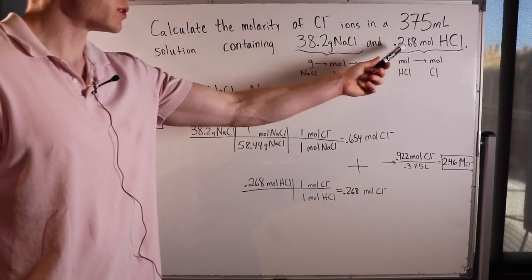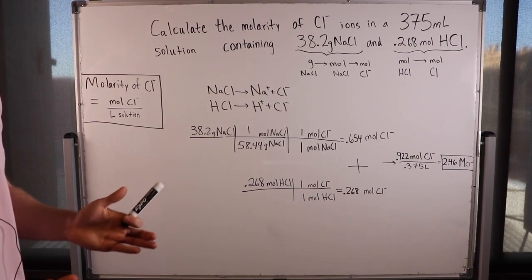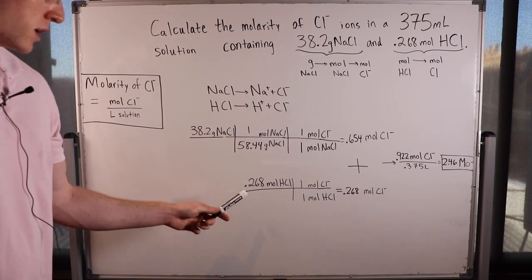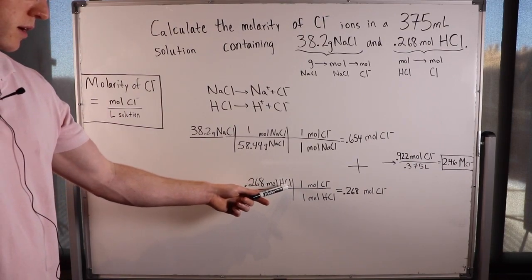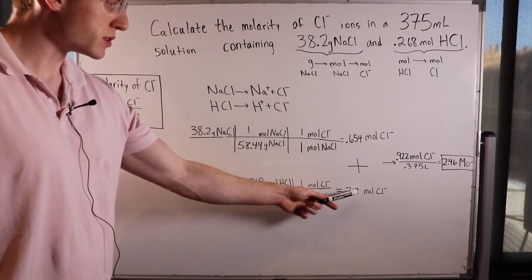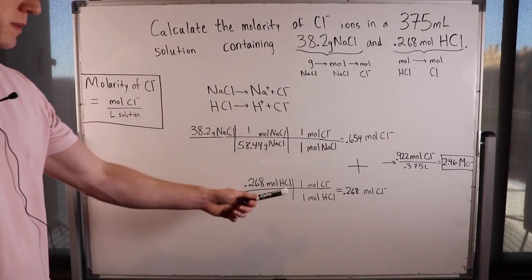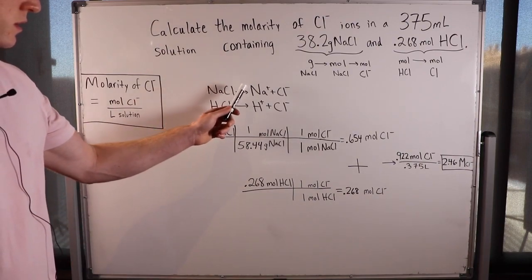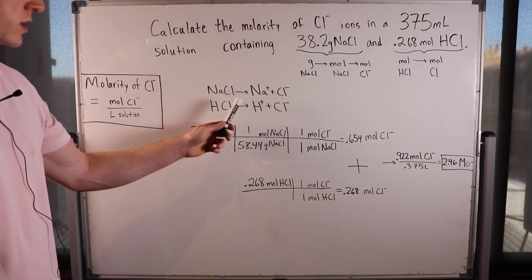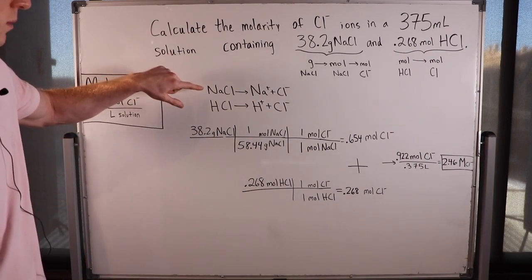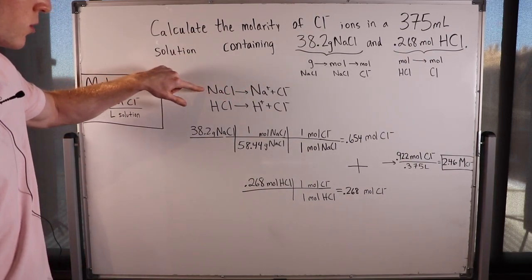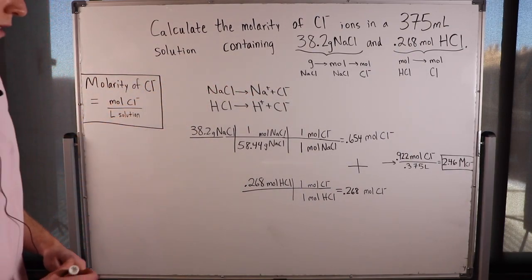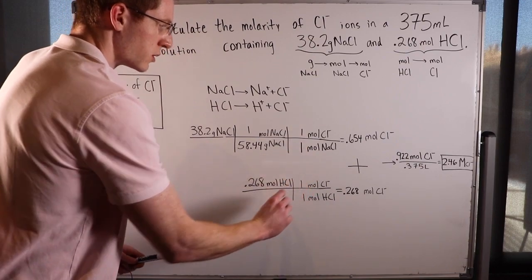Now, 0.268 moles of HCl, this is even easier, right? We're already in moles of HCl, so all we have to do is cross the mole bridge. So 0.268 moles of HCl is simply going to be 0.268 moles of chloride ion. You can see it's because they have a 1-to-1 molar ratio. So all of these compounds and atoms have a 1-to-1 molar ratio. So if you have 1 mole of this, you have 1 mole of this. If you have 1 mole of this, you have 1 mole of this. Same applies for the second reaction. So really, when you multiply by 1 over 1, you're really not changing anything.